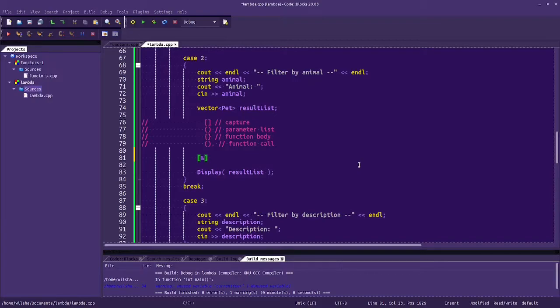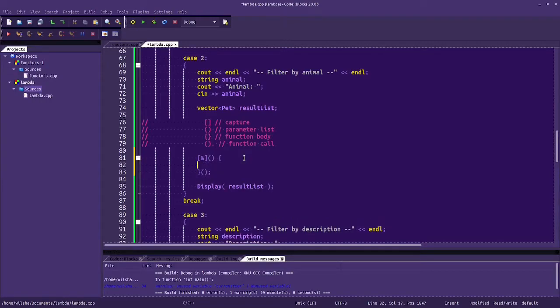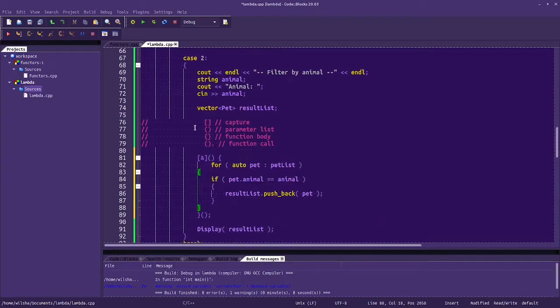So I'm going to do that capture as this example first. And since we're just going to take everything that's in scope anyway and work with that, we're not going to add a parameter list. Now I'm going to add a function body, and I want to make sure it's called afterwards, after I've immediately declared it. And I'm going to use that same logic here. Now in this scenario, it's kind of weird to have an anonymous function right in the middle when I could just implement the same thing directly.